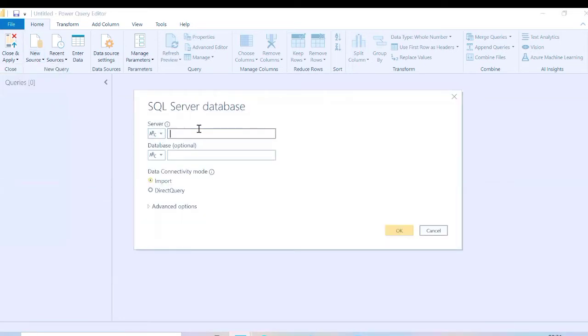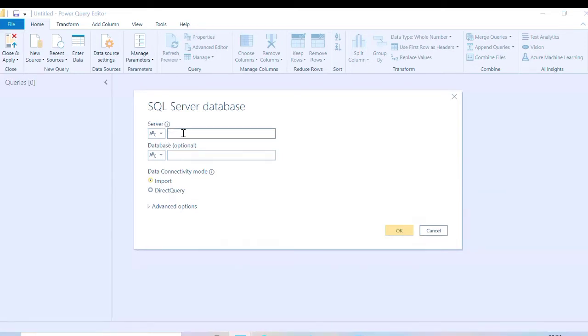Here it is asking for the server name. In real time, IT people will provide that server name. Your project team will provide it in the KT session itself, saying this is the server you need to connect to and extract the data from. If they haven't provided it, then you need to ask them from which server the database is available and which server you need to connect to.